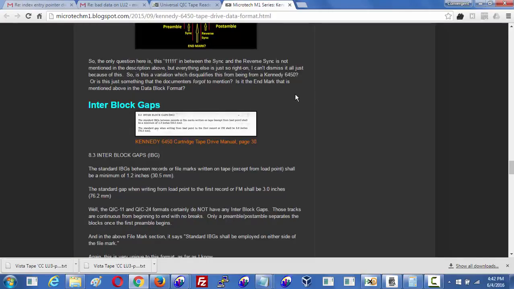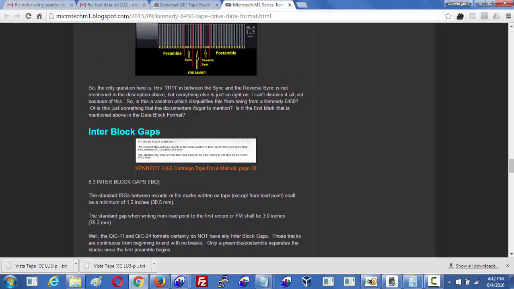And I'm going to use the terms records and blocks interchangeably, because I think that's just terminology. The real question is, is a data block really a record, or is a record a file, and a data block can have multiple files, or it can span data blocks, and so on and so forth. Let's not get too confused about that. For the sake of this demonstration, I'm just going to use data blocks and records as the same thing.